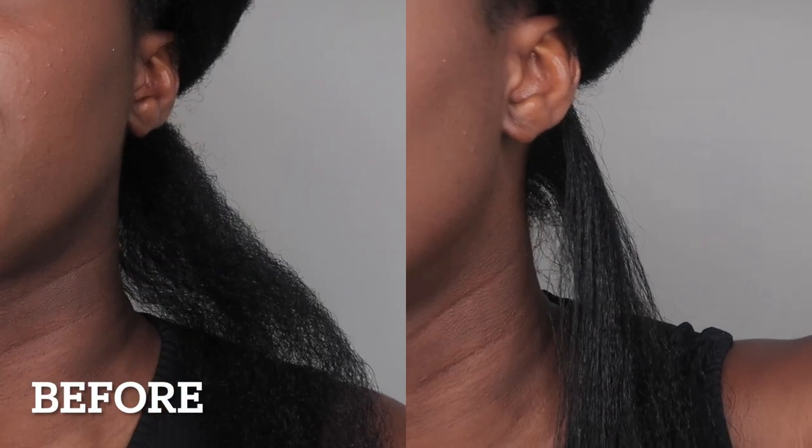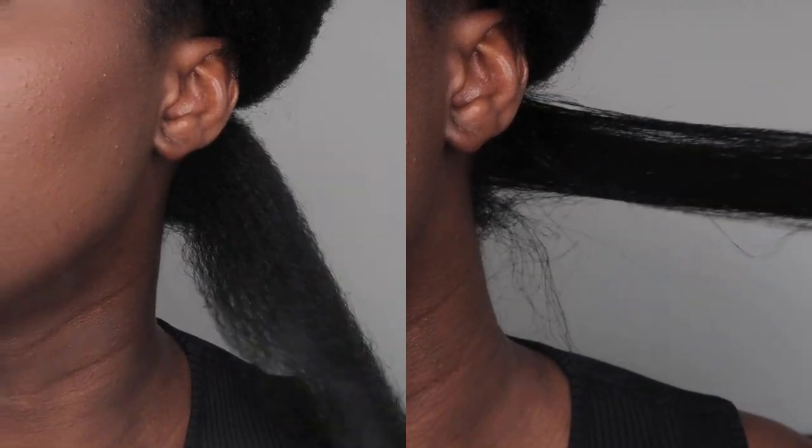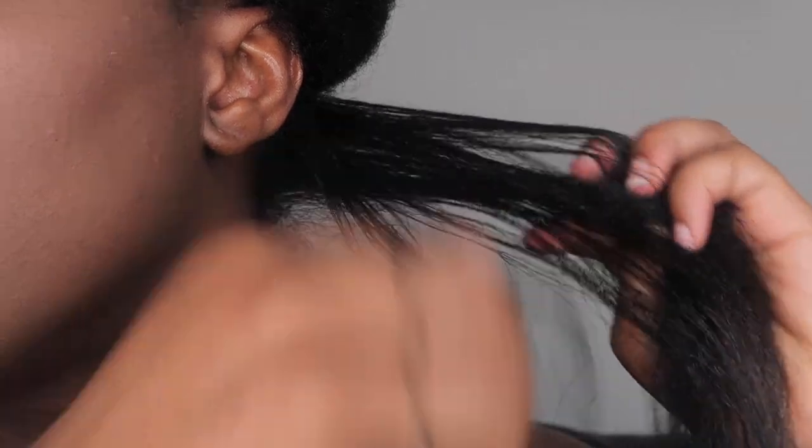I just wanted to show you guys. Look, it actually straightened my hair. I can run my hands through. At this point, I was so excited. I thought my hair was going to come out looking like a silk press. But oh, I haven't run a comb through my hair this smoothly in a hot minute.